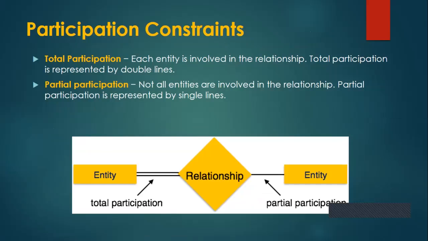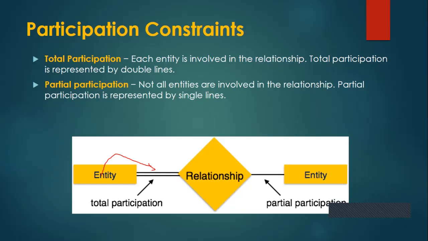Let me give one more condition: a department must have at least one employee. Now what happens when I say a department must have at least one employee? Here, department will have total participation because it should have at least one employee. That condition is there, so department has to play a role.